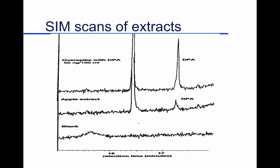So now the instrument is set up and says, okay, I'm only going to look for things that blow into pieces of mass 169. And we're going along, here's time, eluting from the gas chromatograph: nothing, nothing, nothing. Oh, here's something at 169. Ah, well, wouldn't you know, it's not my compound. If I look at all the other pieces, that's not it. We come along, ah, here it is. This has the right spectrum. And by the way, if I inject a little pure compound, I find out it comes out at about 17.5 minutes. So at the right time, we have the right mass. And we spiked it, so we got a bigger peak.